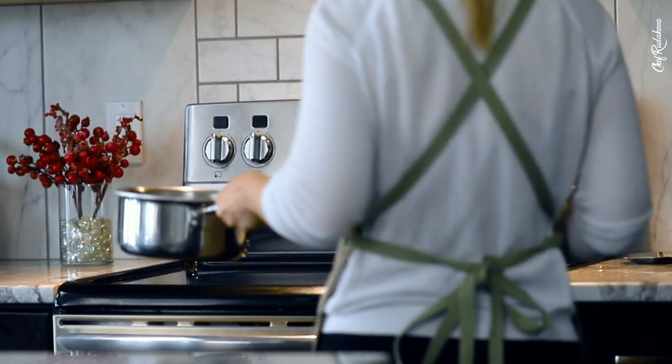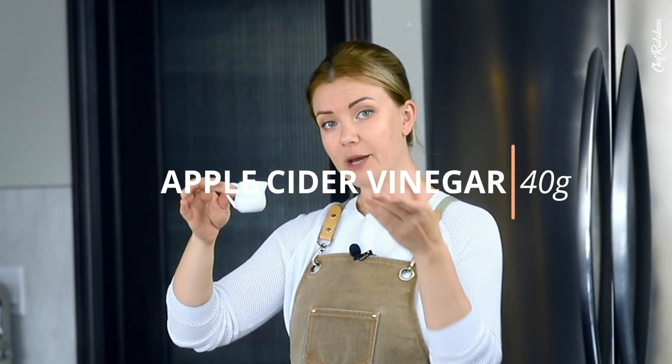So that's done. Next, we're going to bring this milk to a full boil. Switch off the heat and add 40 grams of white wine vinegar or apple cider vinegar and wait approximately 1 minute for the curd to separate from the whey.